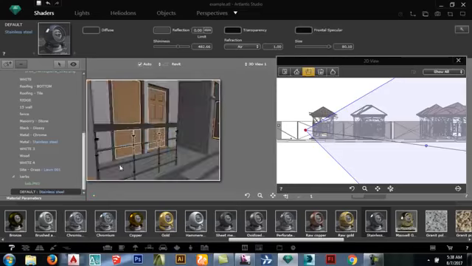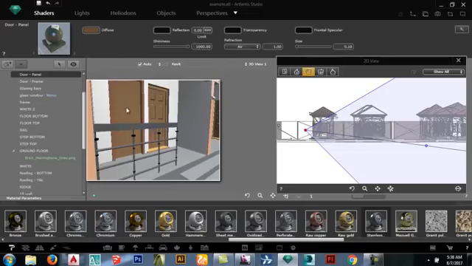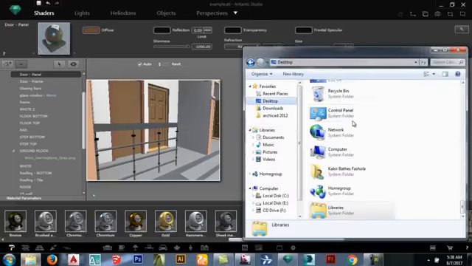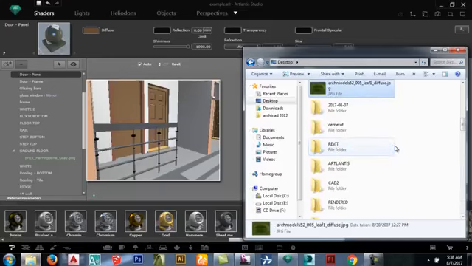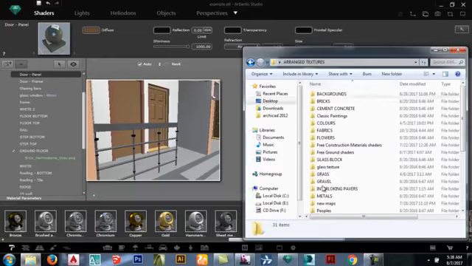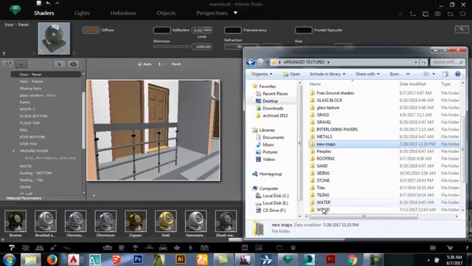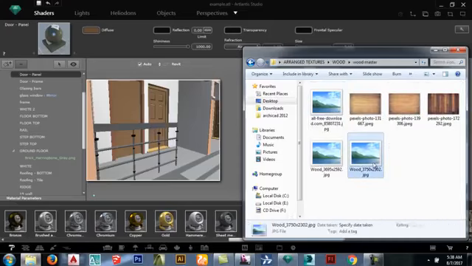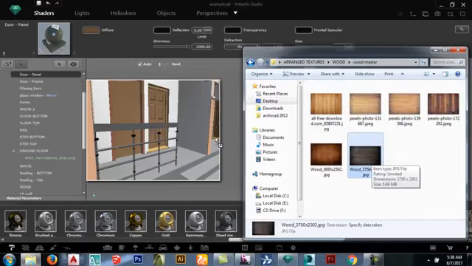Okay, for my doors, you can do this too. I'm going to where I have my textures folder, then down to woods, and find, I think I'll be using this.